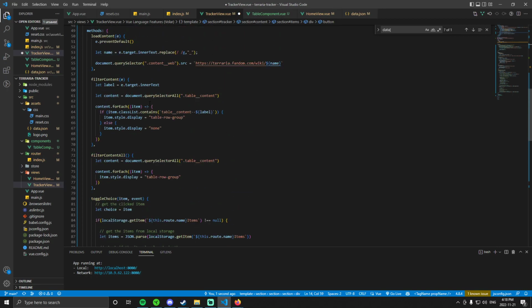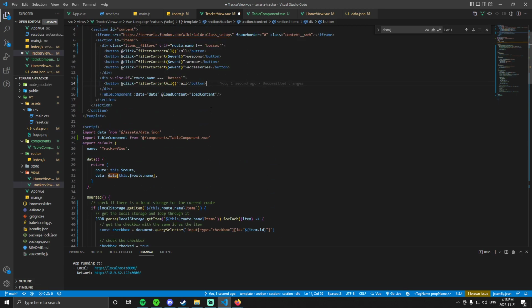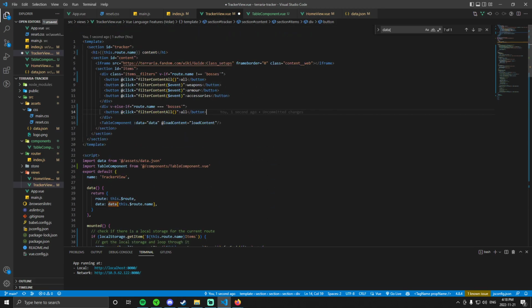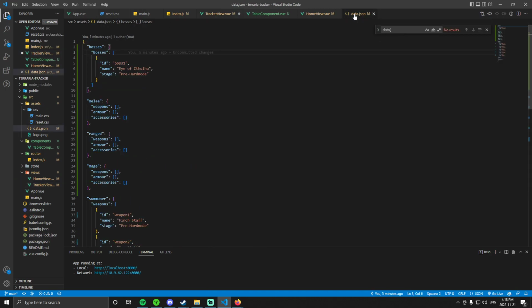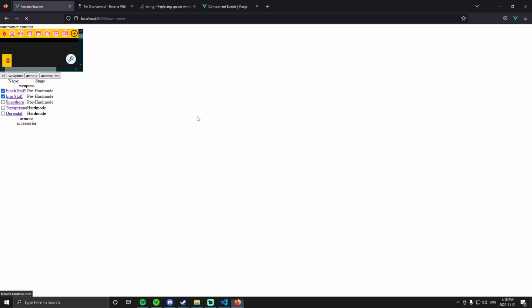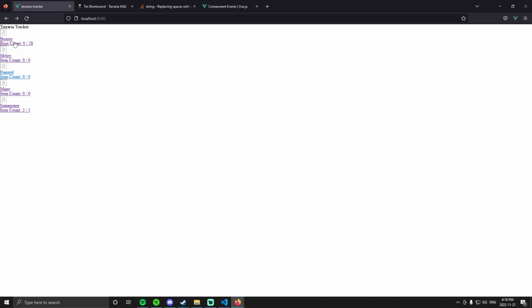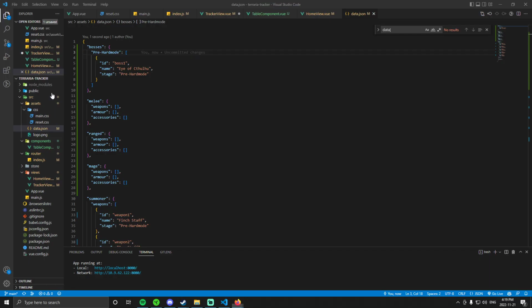Filter content event takes the table content and it filters. So what I could instead do is I could sort the bosses into pre-hard mode. Call it like that. Then if I go back, I get pre-hard mode.